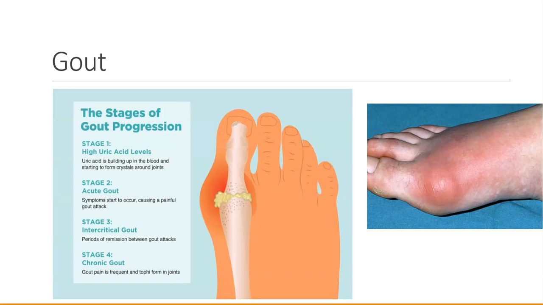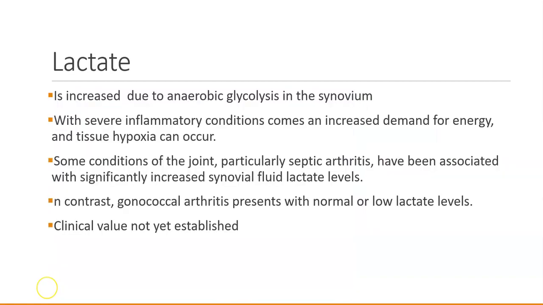Just for your information, I wanted to show you a patient with gout, and it's very common, and I've known a lot of people who have gout, and there are 4 different stages, so you can review this slide on your own. Lactate is increased due to anaerobic glycolysis in the synovium.